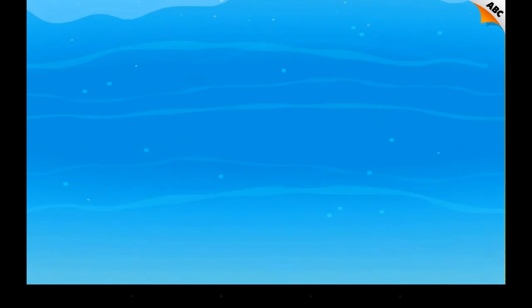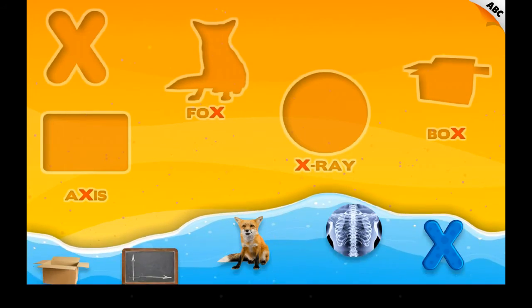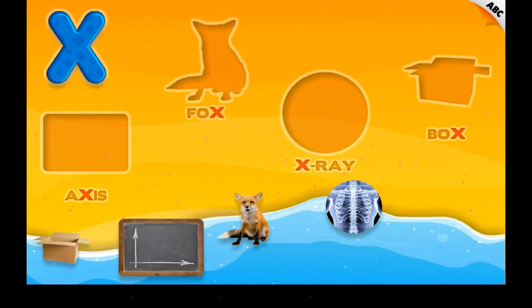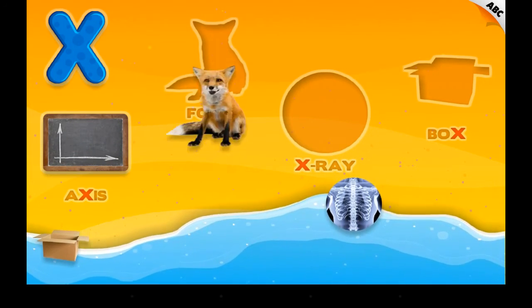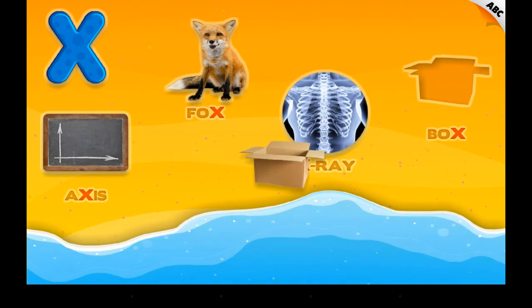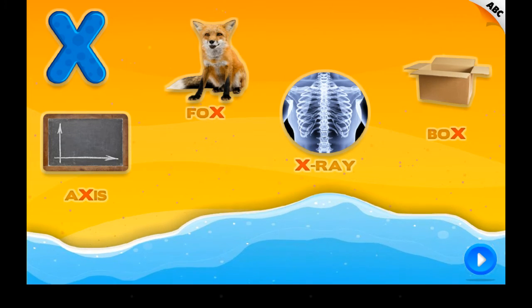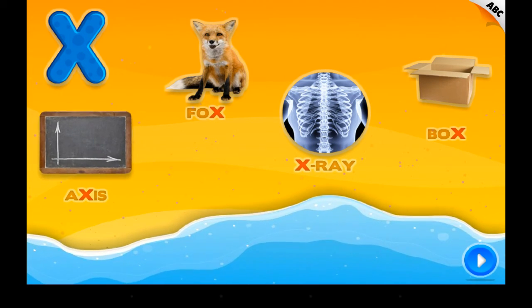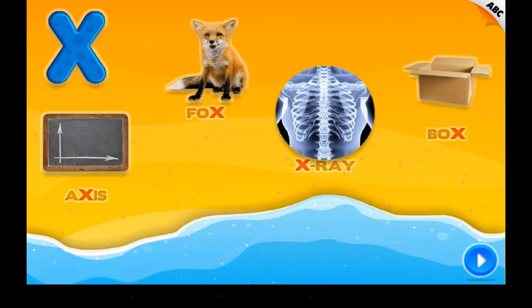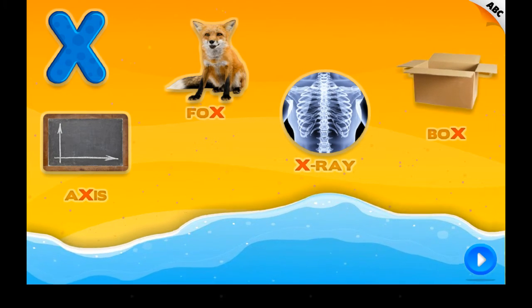Drag the pictures back to their place. Wonderful. X. X is for axis. X is for fox. X is for x-ray. X is for box.